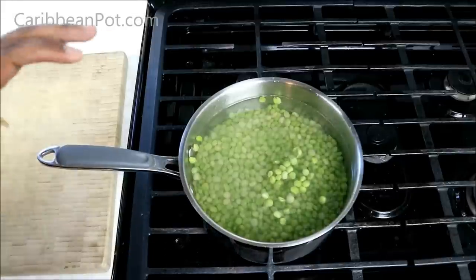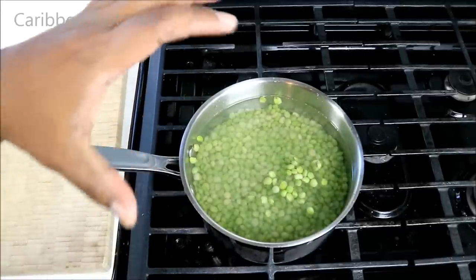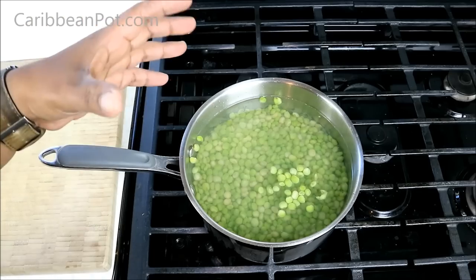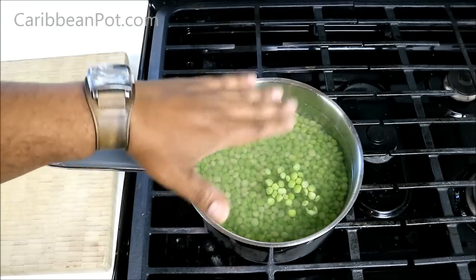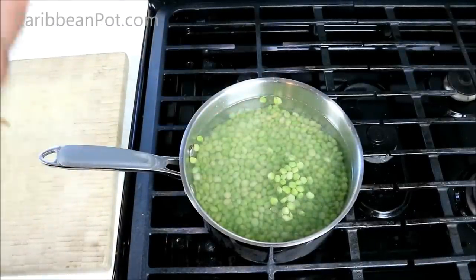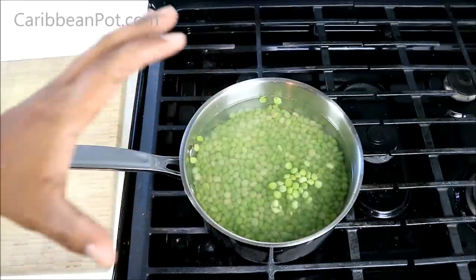Very first thing you've got to do, and I have here about 3.5 cups of that frozen pigeon peas. It's been thawing out for the past couple hours, so it's completely thawed. But I've got it covered in water, maybe about 3 centimeters above the pigeon peas, and you want that to come to a boil. Reduce the heat to a rolling boil and let that go for about 25 minutes.